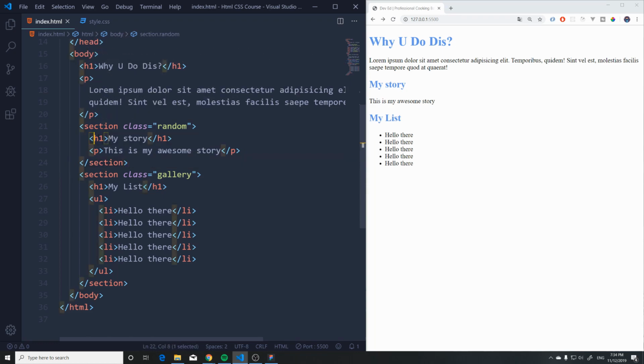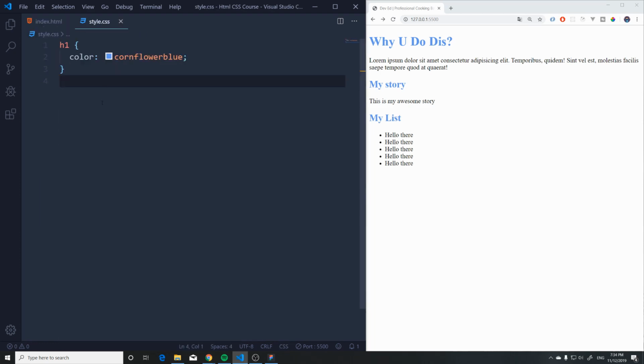Sometimes when you just have one here and you want to select it, you can actually access that with the section. So take a look. I can actually chain together multiple words here. I can say I want to get that random section, and in that random section, I want to style the H1s. So I just write the class and H1.